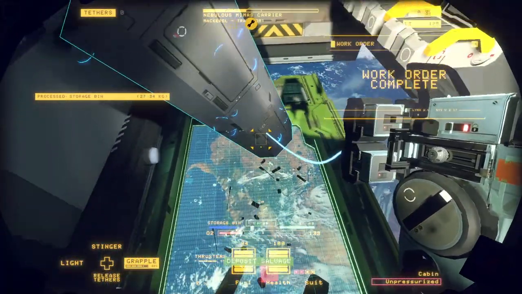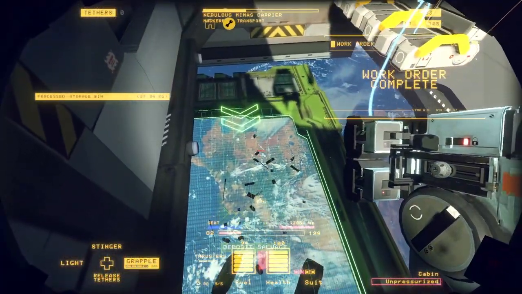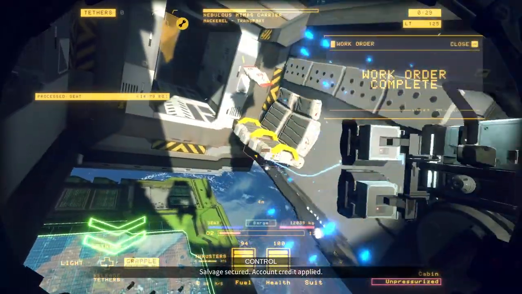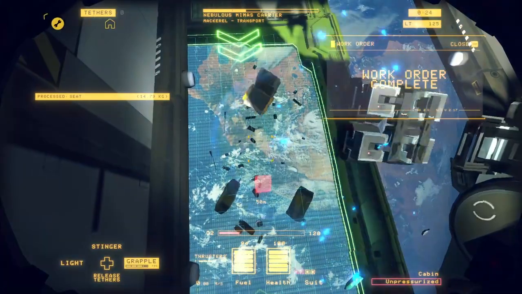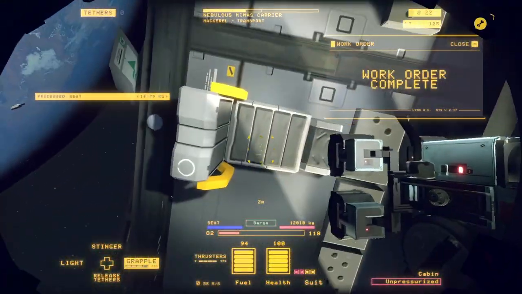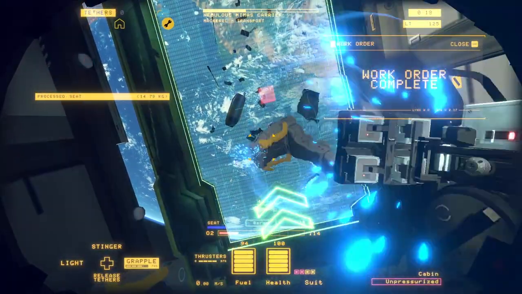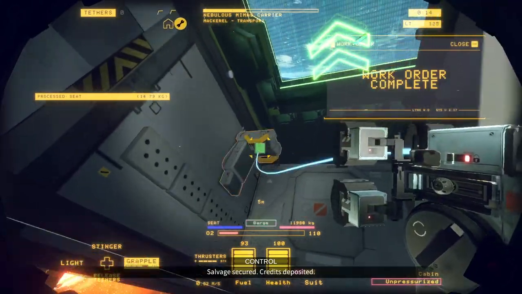Deposit accepted. Credits transferred. But that's everything, so I might as well just spend a couple seconds to do that. Come on. What? Oh. There we go. Salvage secured. Account credit applied. And we could take the metal and sell it too, but the amount of cutting we have to do with that versus just doing this real quick, I would rather do that right now just because there's so many of them. Which I just contradicted myself on what I do.